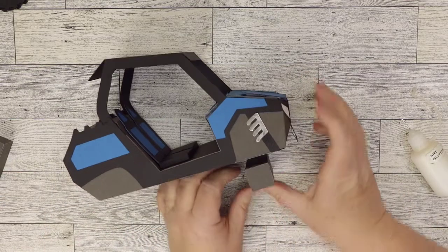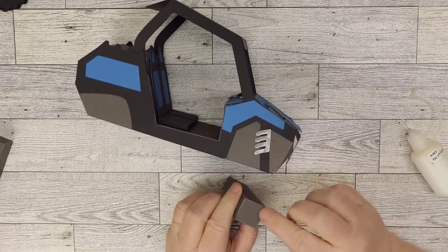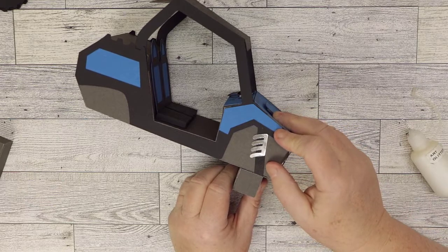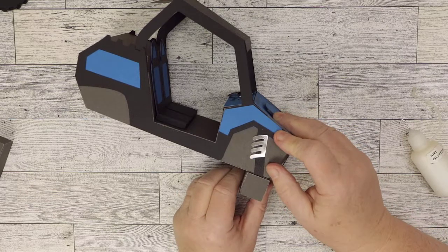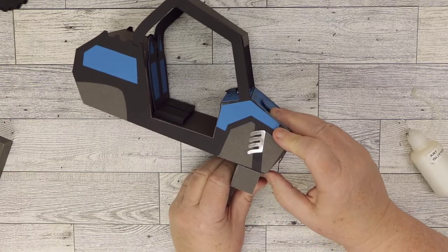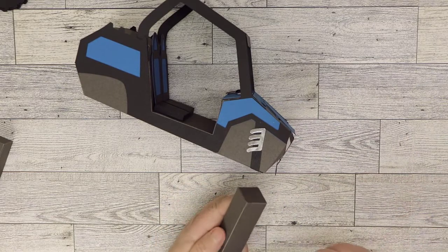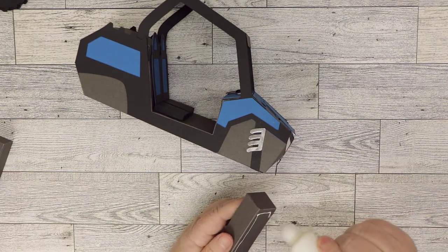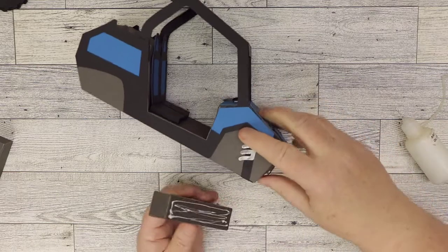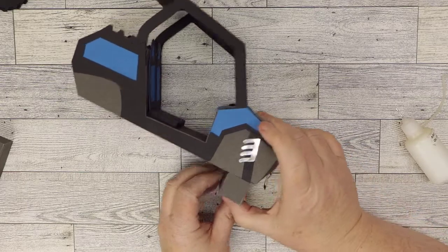So these are going to go down here. You want to glue them about right to the front edge of this little axle. I know it doesn't make sense that it would be centered, but when you put the wheel on, it'll look fine. So just choose whichever side you want to put it on. It's the same size all the way around. So just glue it on and make sure it's straight across.